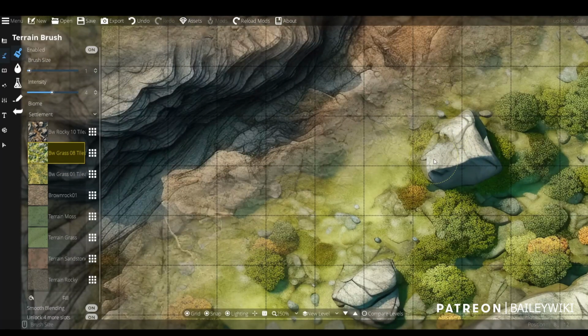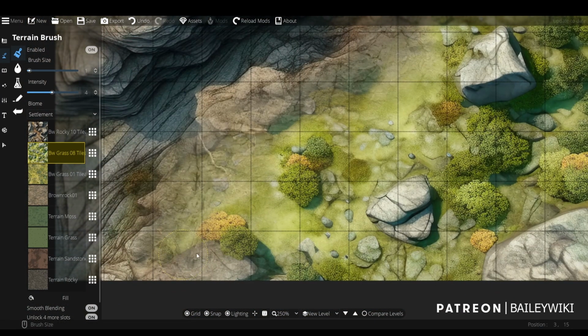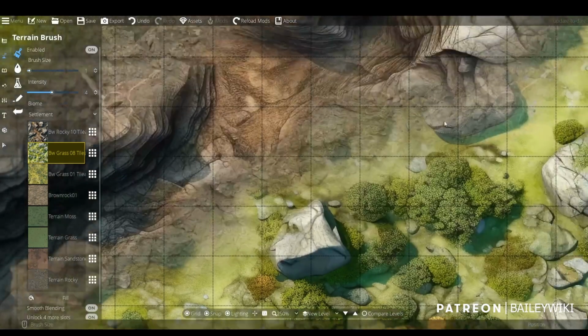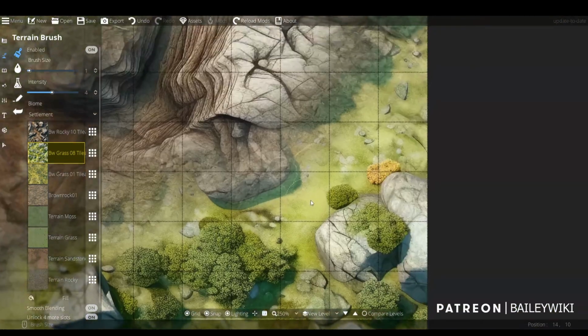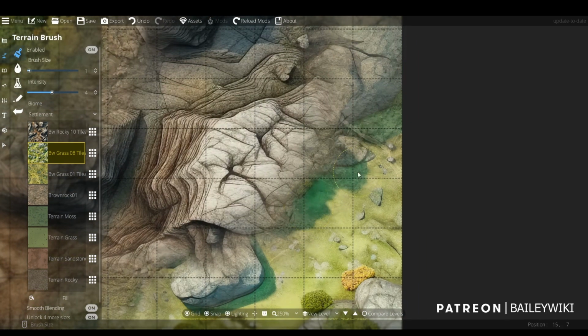I'm just spamming them around and seeing how they interact with what I've already got in place, right? And then I'll come down here. I'll make my brush a little bit tighter. And I'm just going to give some definition around the rocks and bushes and physical things that I don't want to be completely fading out, right? You can see, look how great it just sort of merges in with the rock of the other brush. It's just fantastic.